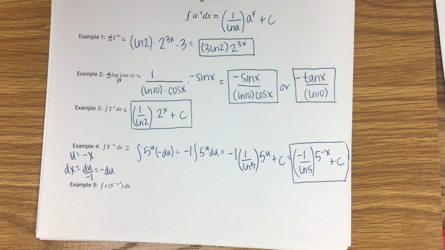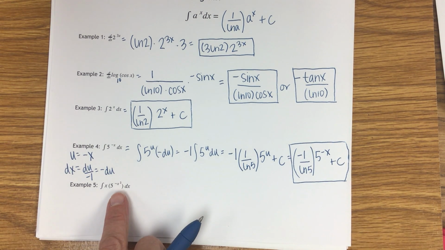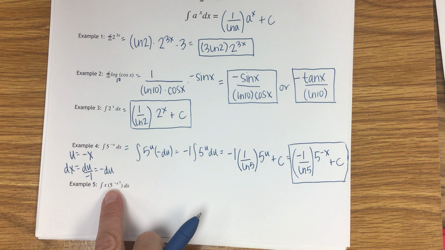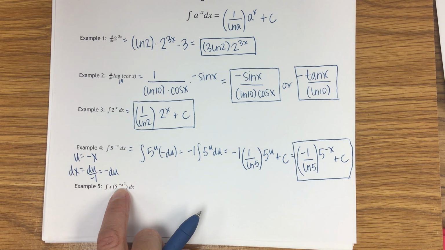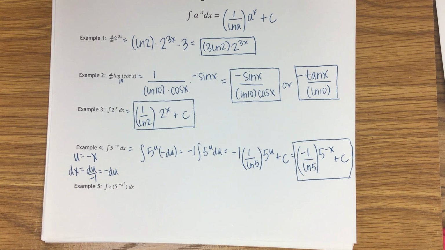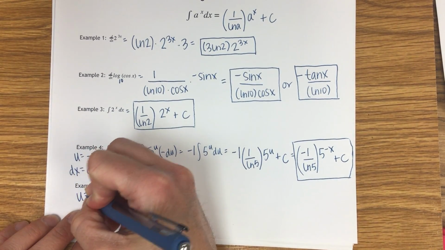All right, example 5. Similarly, it is an exponential function. It's 5 to the negative x squared, but it also has this x out in front, so it's a product, which we don't have an antiderivative rule for. It's an exponential function with a complicated exponent, so this one for sure, we will have to do u substitution. And with these, you're always just going to pick that exponent because that's going to be the complicated part. So it's an easy pick for the u.